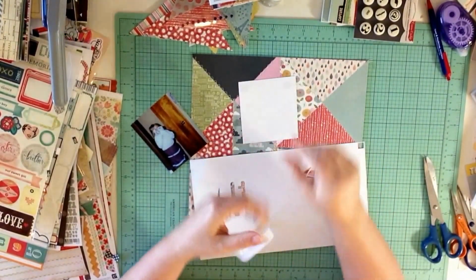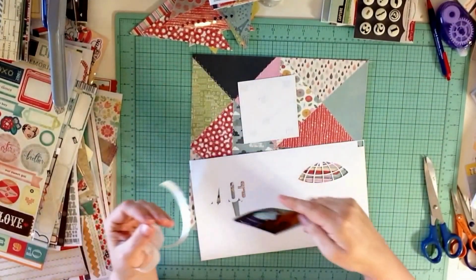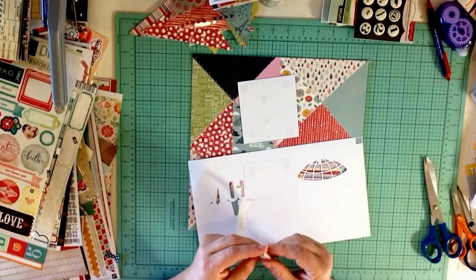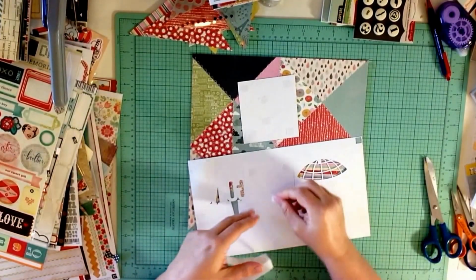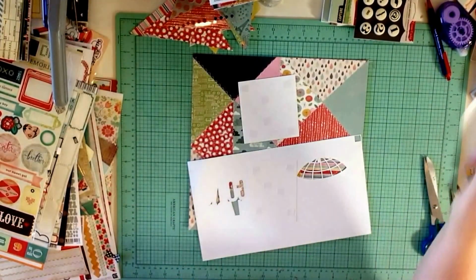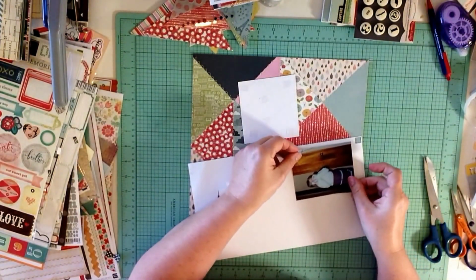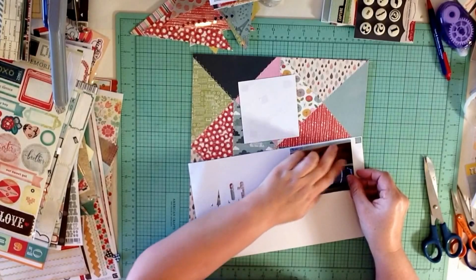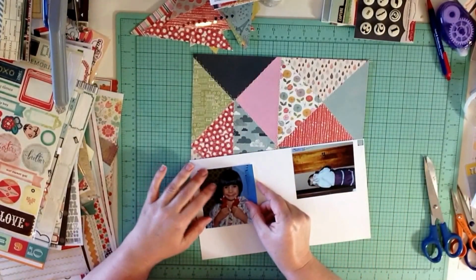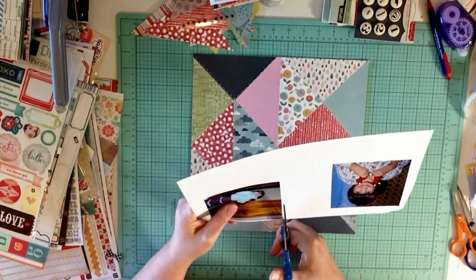Because one of the frustrations with myself and scrapbooking lately has been, I feel like I take too much time. I didn't used to. Like, I used to be able to do my layouts much quicker than I do them lately. And I don't know why, but it's true. Hate to say. So there's one. And then here's the other one. And then I'll just trim around these with my regular old scissors.